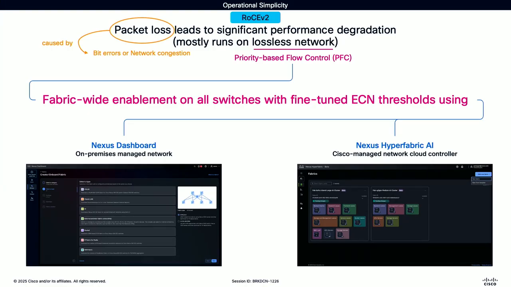You can do that manually, or you just use the built-in templates of Nexus Dashboard or HyperFabric for AI. This is so built in that when you configure the AI type fabric in Nexus Dashboard, you won't even see the option, hey, where do I enable it? You would actually have to go a bit deep down. It's that simplified. It goes and configures everything consistently across the network. So that's a big, big benefit of using these products.